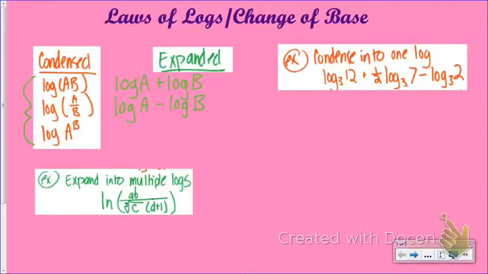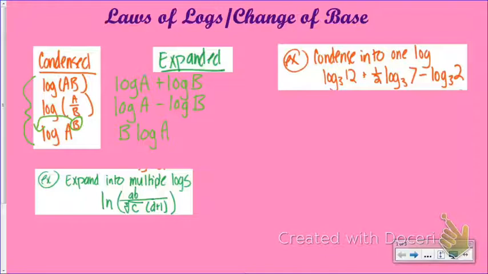And then the last one I have is the argument raised to a power. I can take that power and move it to the front and multiply it. And again, that makes sense, right? If I have x squared raised to the third power, I multiply those exponents. That's x to the sixth. So just like that, I'm going to be multiplying this. So this becomes b times the log of a. Now it looks like b log a, but remember, that's multiplication here. So you move your exponent to the front and multiply it.